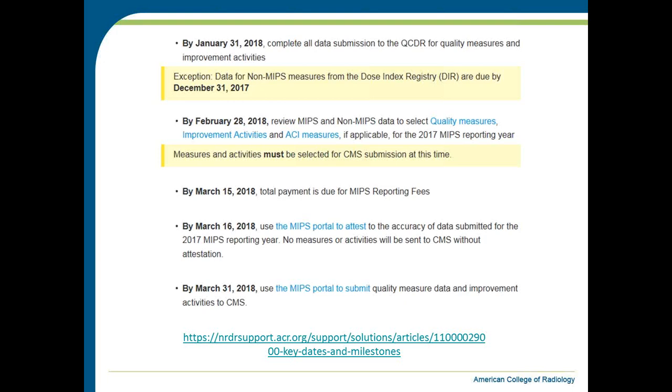And then we do have a full article in our NRDR help desk. It's also like a solution center. We have articles and resources for you to know more about the key deadlines. And they're not deadlines, that's why I call them key dates and milestones. These dates can be flexible depending on your group's need. So we will not cut you off or say, no, don't submit us any more data. We are a registry. Our goal is to get as much data as possible.